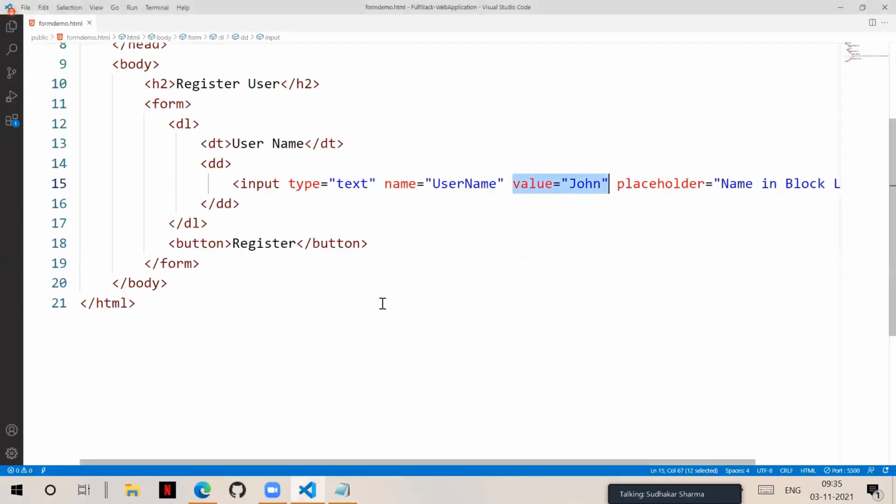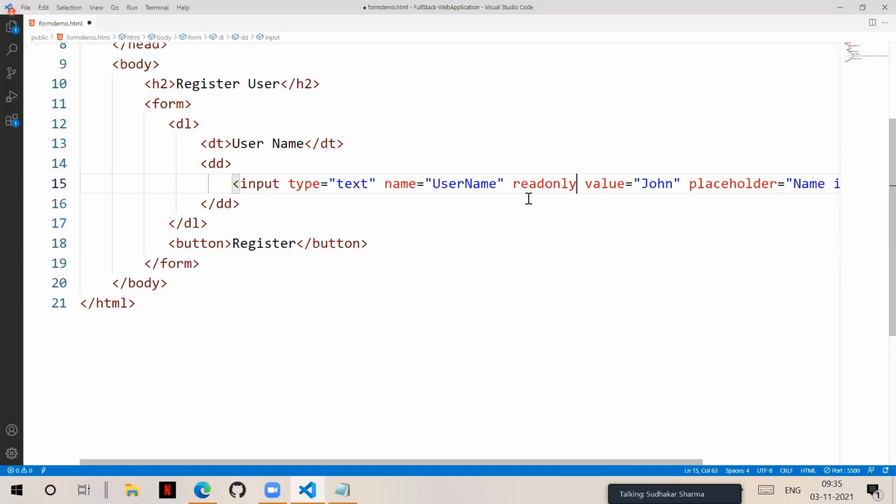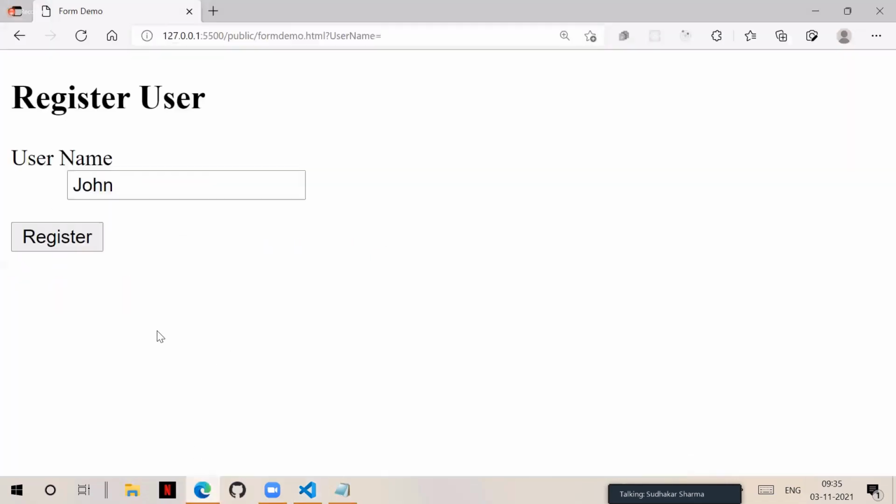That means if I give read only, I already told you there is no order for attributes. You can write any attribute anywhere inside this. So I kept read only. You see that when I say read only, you have the username John. I'm trying to modify. It's not working. You can see I cannot modify.